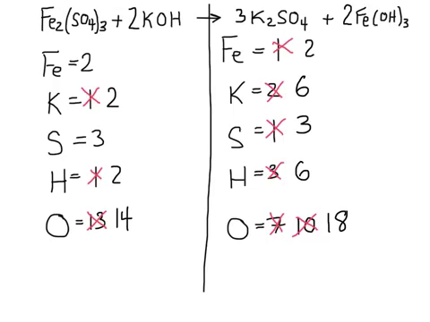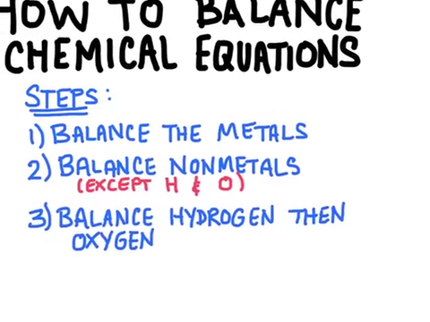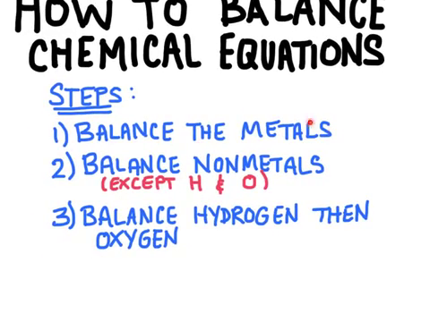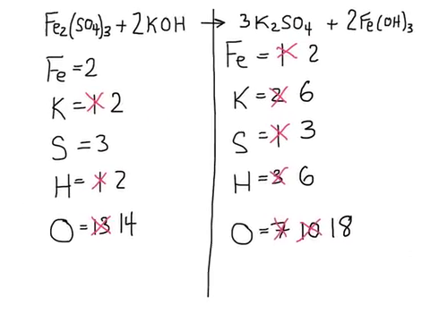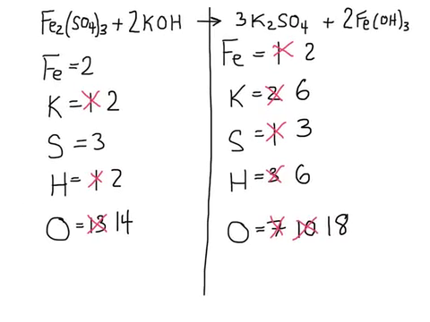I don't want to move on to the next step. I always want to go back to the beginning and make sure, are the metals still balanced? They're not, so I'm going to make sure I get those balanced before I move further. So I'm going to have to change some numbers here, so let's take a look at what we need to do. We have 6 potassiums and 2 over here, so if I look, there's only 1 potassium in this compound. So I'm going to change this 2 to a 6. So I'll put a 6 here, and that's going to give me 6 potassiums.